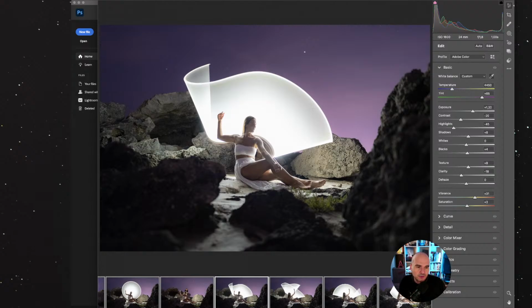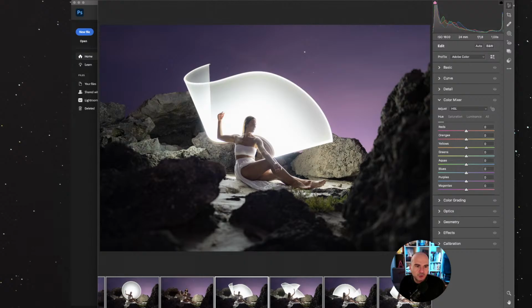Let's go to the color grading tools, color mixer, not yet the color grading. I don't like the greens. The green elements in these photos are useless, so I must remove all of them. Aquas to the blue, greens to the yellow, yellows to the orange, as usual.